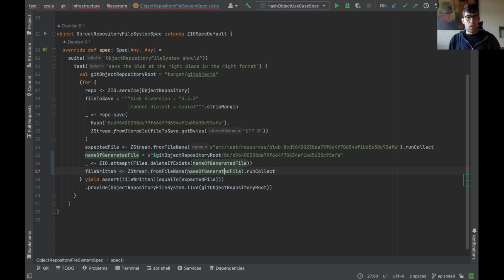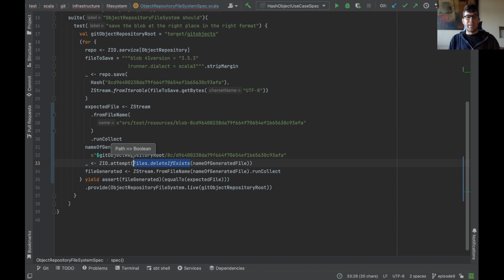To be consistent, I'm going to rename that file generated. Let's see if we can import that. Okay, that's imported, but we have an error here. If we look at the type, you can see that it's a Path to Boolean.